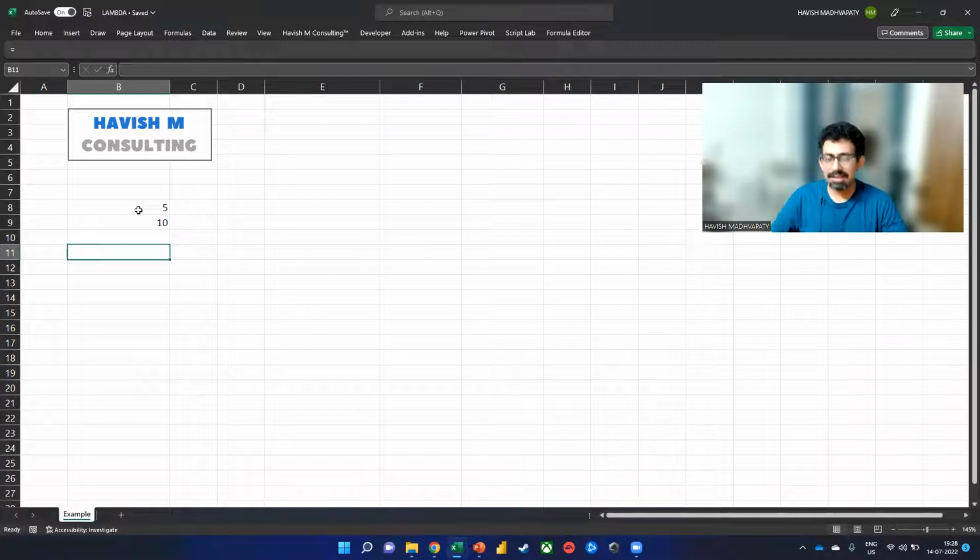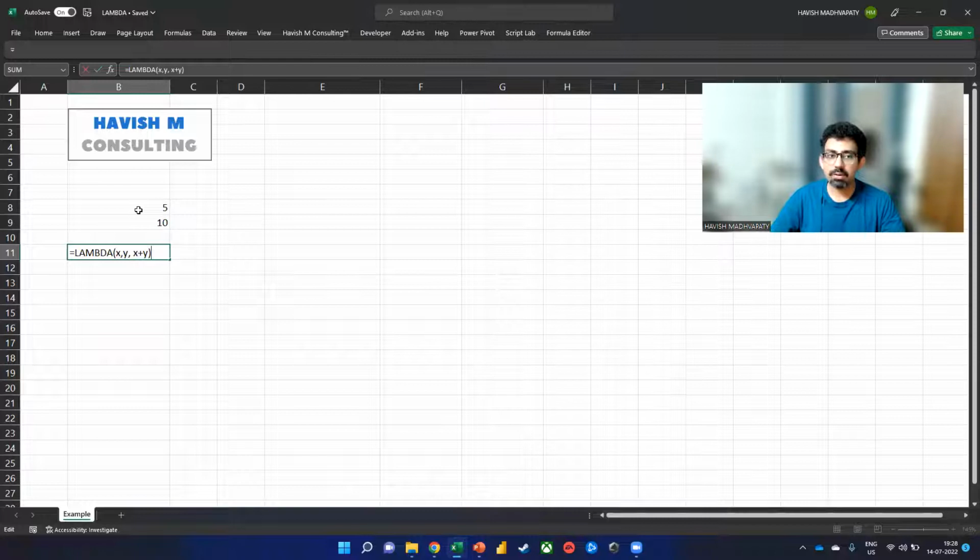So what I can do with the Lambda is that I can simply say Lambda, and then I say that there are two parameters, X and Y. And then we write the calculation. So what do we want to do with the two parameters? I want to do an X plus Y. Now, if you press enter right now, it will not work. It is going to give you a calculation error.